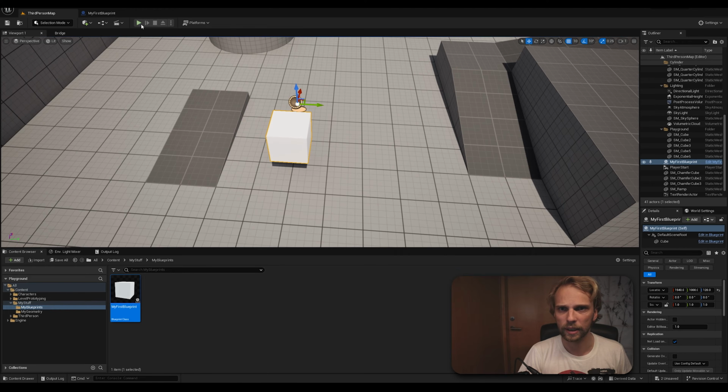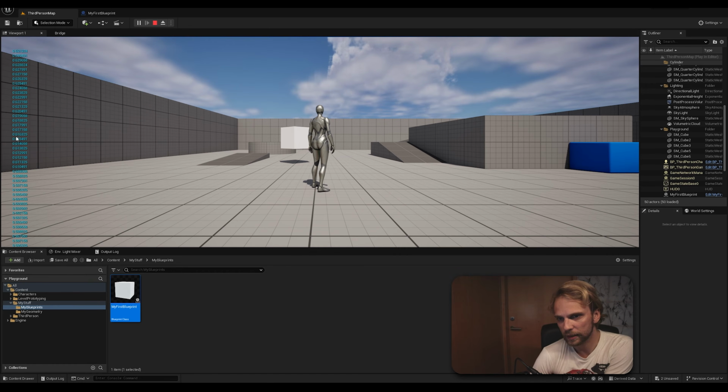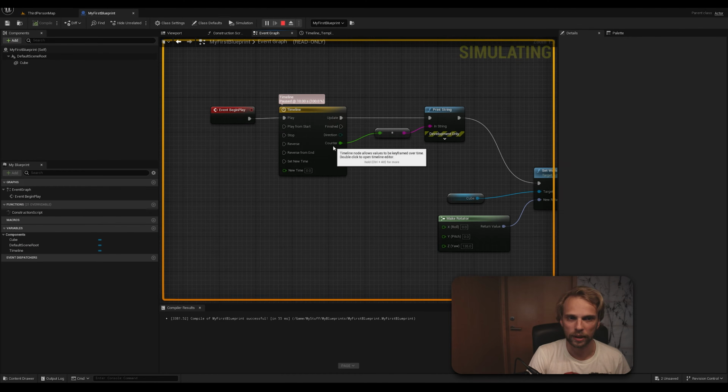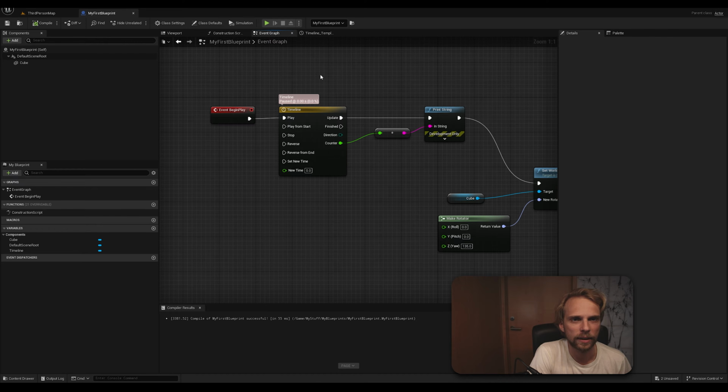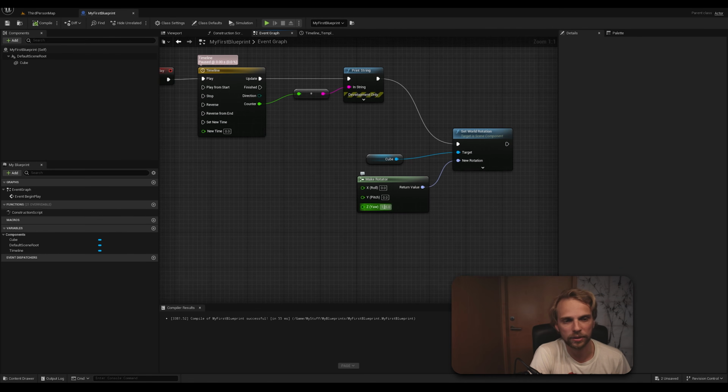Compile, save, play. On the right hand side you can see it's slowly counting. It's going to be counting 10 seconds until it reaches 1, right? So that's the value slowly increasing to 1. Okay, cool. Always don't forget to stop your simulation like that. That means this number starts at 0 and counts until 1. But we want it to count until 135.